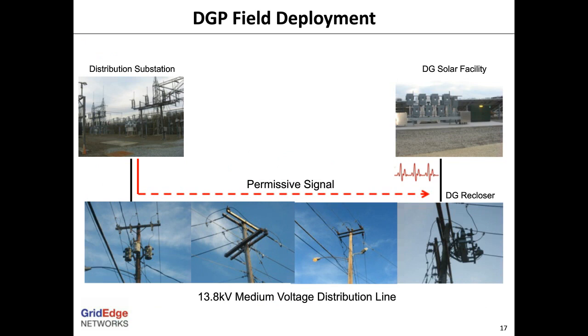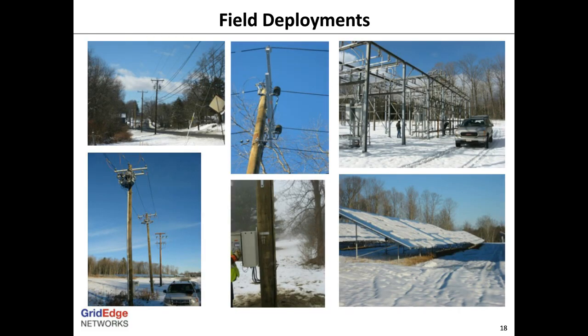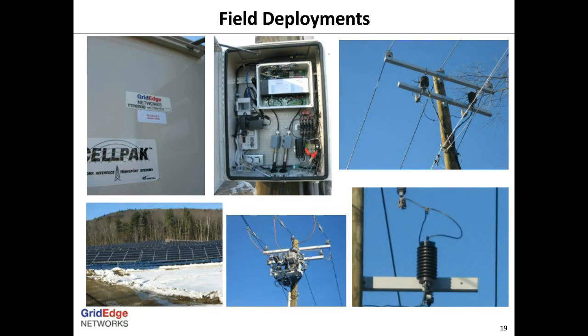Looking inside the receiver cabinet in the middle photo here, there's a DGP modem at the top with the data recording device to its left, and the two coax cables coming in from the bottom of the cabinet into a combiner circuit in the modem box. The knife switches with the dry contacts can be seen below the modem. The bottom right photo is a close-up of a 24 kV coupler, and above it is a cross-arm with a pair of mounted couplers. I hope that this gives you a feel for the installed equipment in the field.